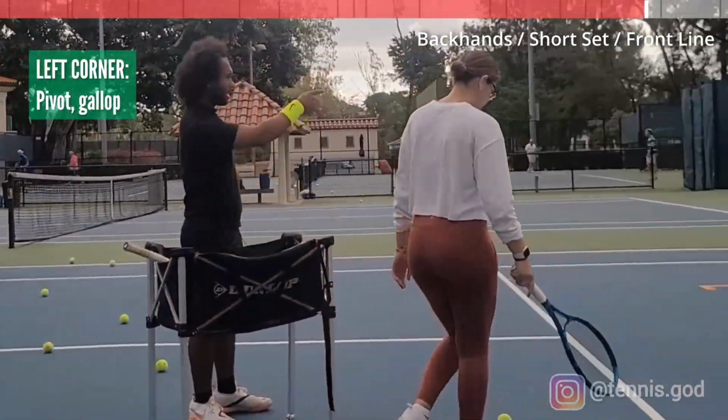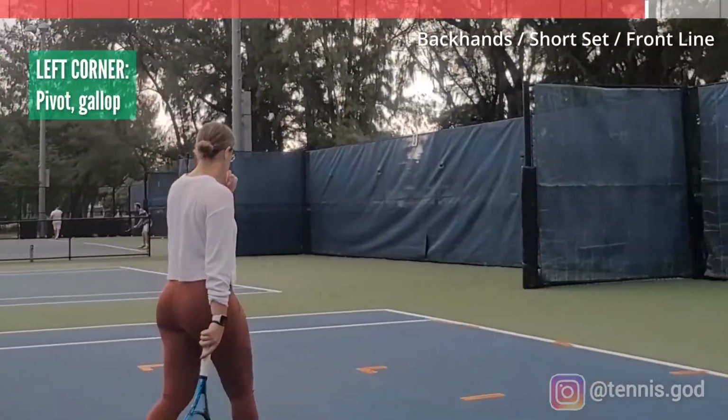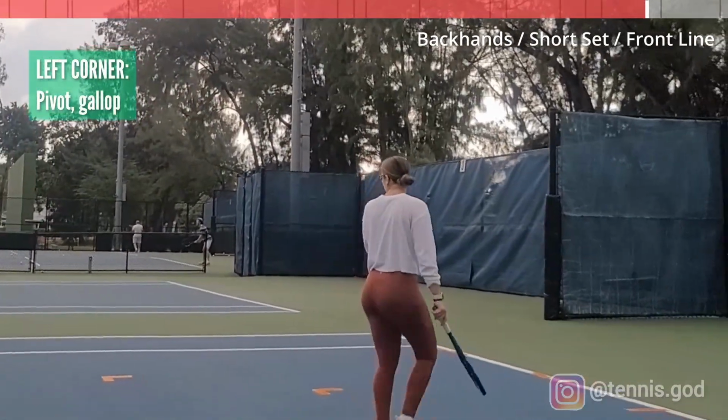All right, Tommy. All right, go back to the middle. Now we're going to do triangle gallop front. It's the exact same as the forehand, but the other way.